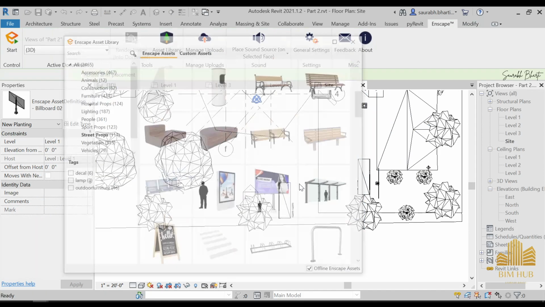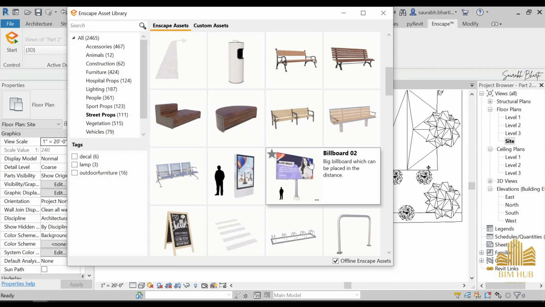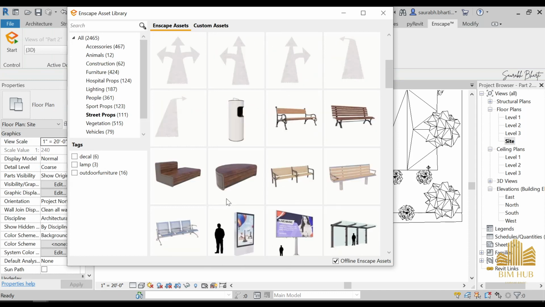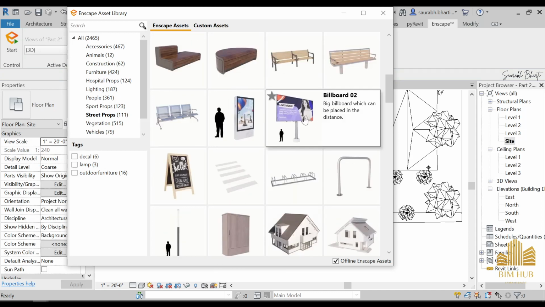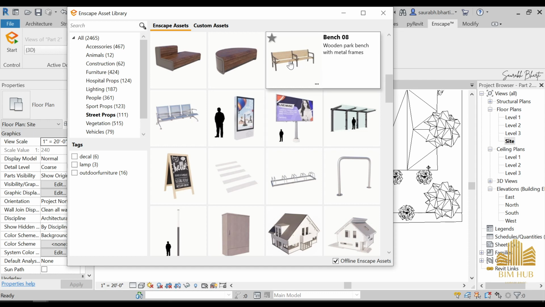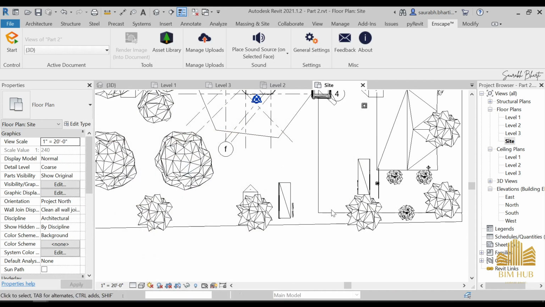Just use it here. And what else do we have? And if you want to put some sitting areas on the outside, if you want to give it a pathway, you can use it.